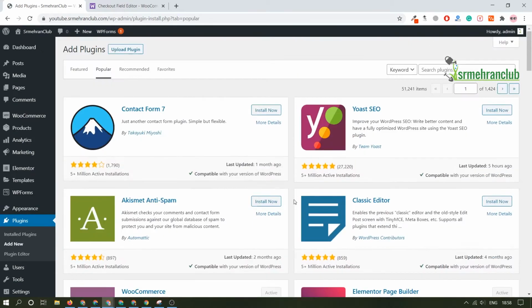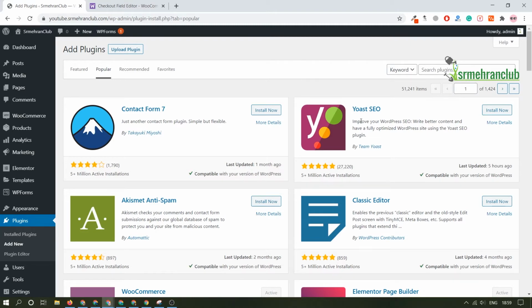numbers of free plugins. But the thing is, there is a lot of difference between free plugins and paid plugins. Under the free plugin, you don't get a lot of functionality. Their major key features are always locked inside their own premium plugin, right? So let me explain it like this.